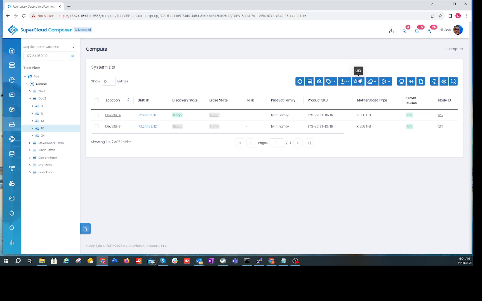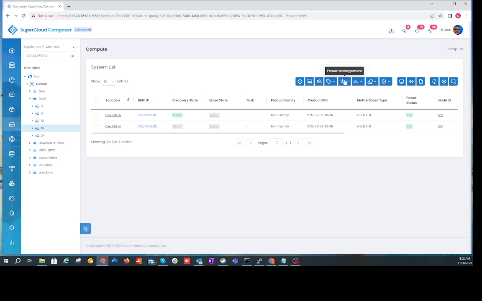So again, the key from a management perspective is giving you the tools within your desk so that you don't have to go out and take a crash cart into the data center to manage any of those lifecycle management requirements that you need. You can do it right at your desk and make it easy for you to manage servers at scale.